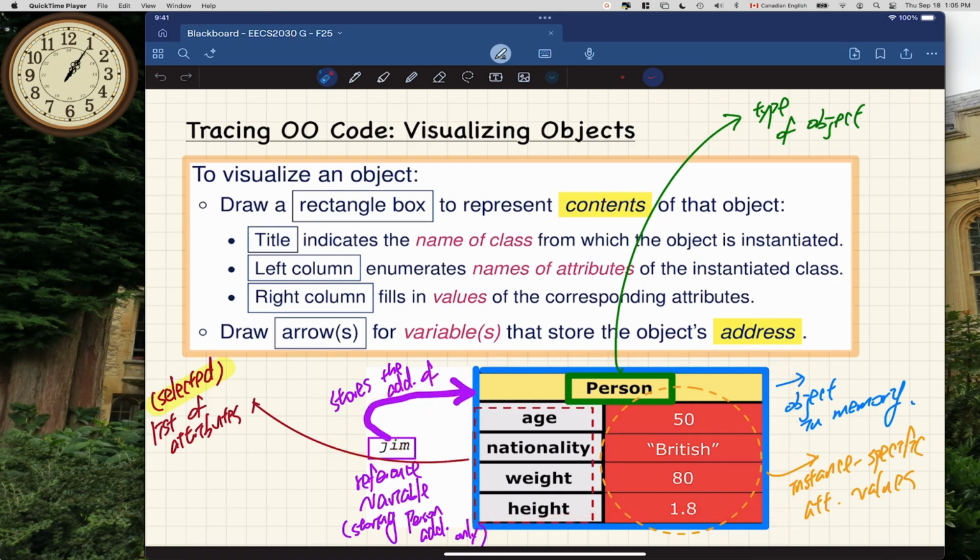It is so crucial for you to know the following. Jim here only stores the address of this particular object. Jim here does not store something like a 50. It does not store something like a British, the string. It only stores the address of the object. And in turn, the object itself contains these values. So it's kind of indirect. So only the address value is being stored.